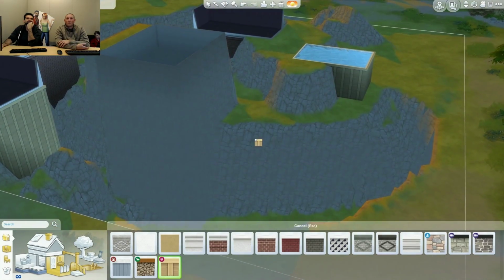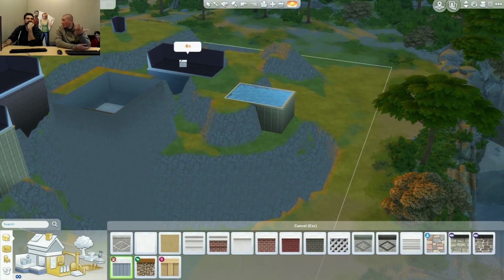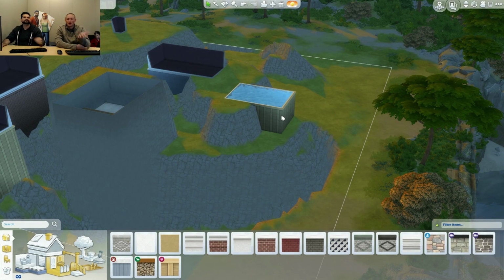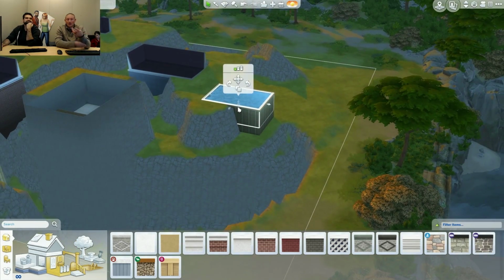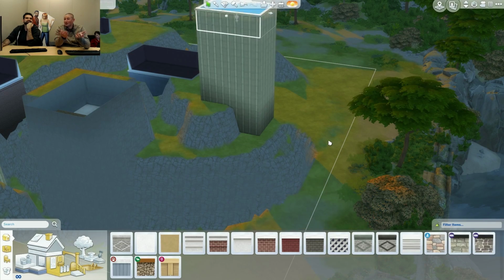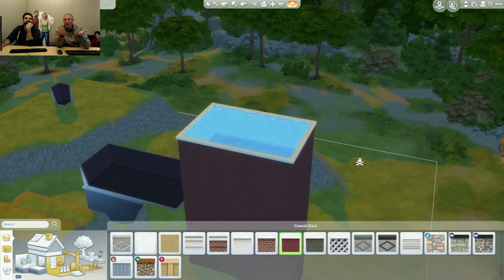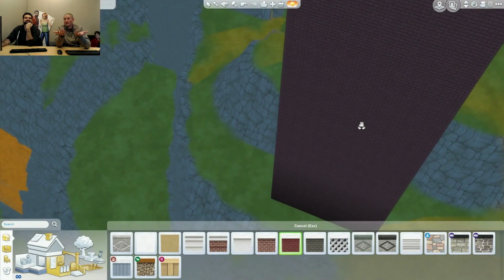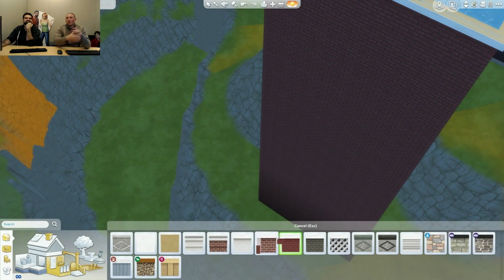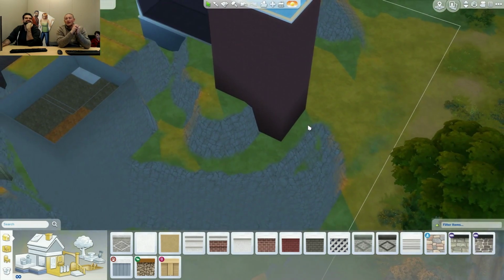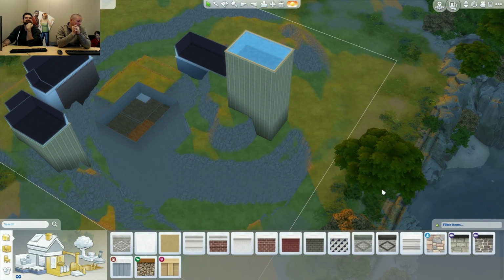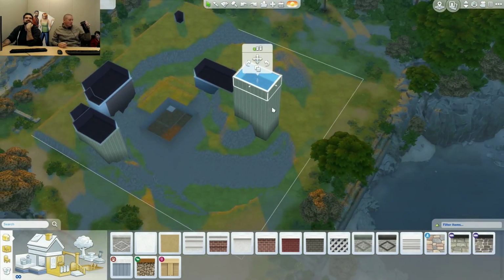A little bit of development: when we first thought about the idea of expanding the height of foundation, we were super worried about our foundation textures. We were like, oh no, these things are going to repeat like crazy. They're going to look really bad. But they actually handle the high foundations extremely well. So you can build these towering brick walls and stuff out of foundation. So I'm going to go ahead and lower this pool again.